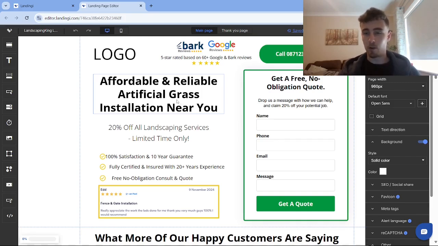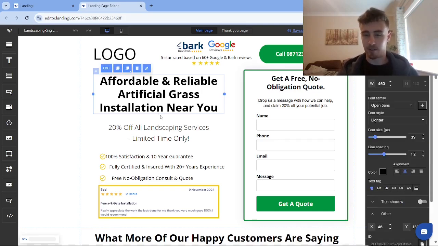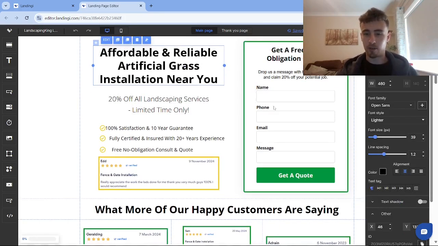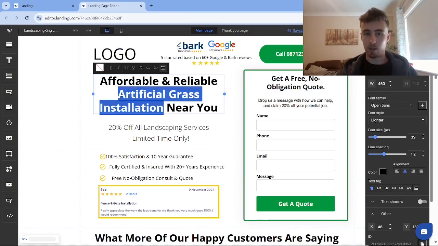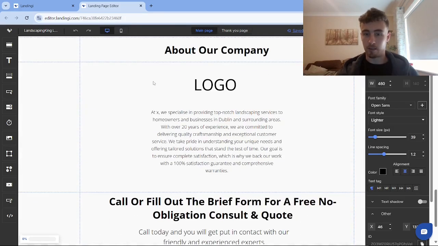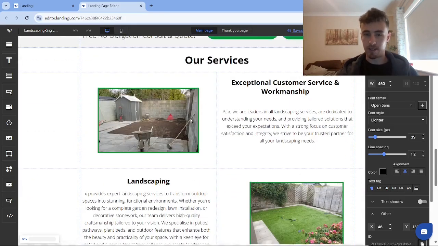So, for example, if you were running a campaign as a landscaping company and you offer different services, for example, fence installation, artificial grass installation, patio installation, and so on, you can make one good general landing page template like this, but then simply duplicate each landing page and change around the wording in each one and the information and pictures and so on for each of the services that you offer.